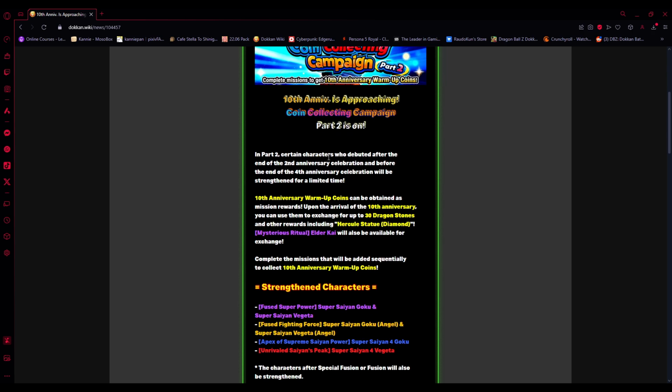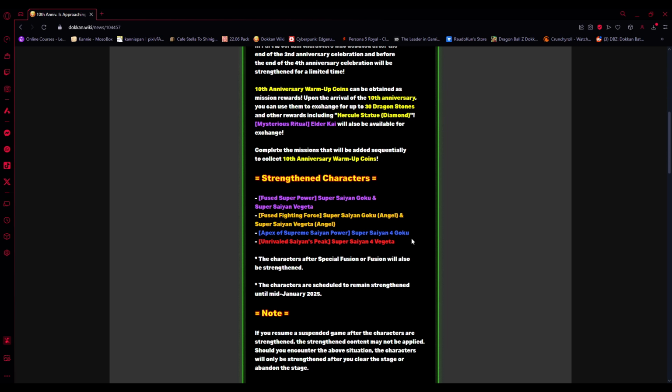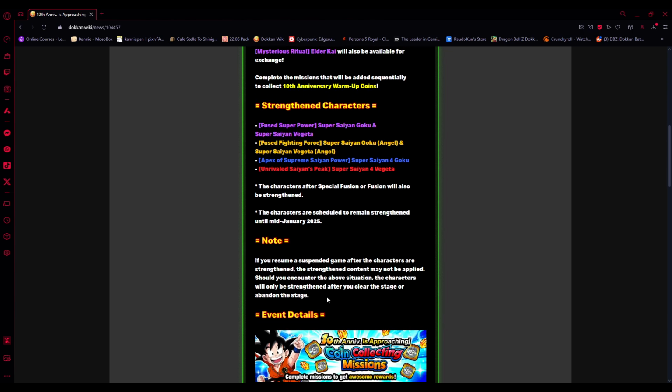So we have the 10th anniversary is approaching coin collecting campaign. In part 2, certain characters who debuted after the end of the 2nd anniversary celebration and before the end of the 4th year anniversary celebration will be strengthened for a limited time, which is pretty cool. So these guys have been powered up. They got a boost for a limited time on their passive. Right now, if you use them, they're absolutely broken. Pretty good. I wish they could keep that buff. They're gonna keep it until mid-January, so take advantage of that. Use them to your leisure, whatever it is that you want.